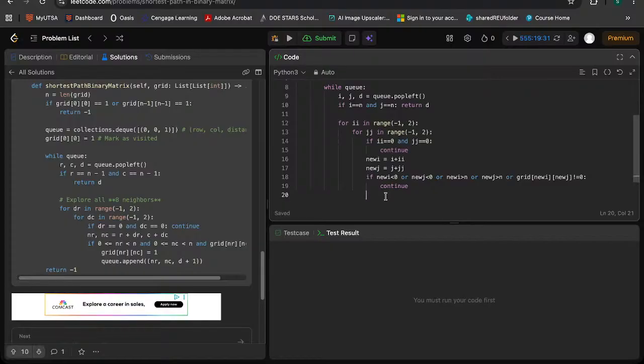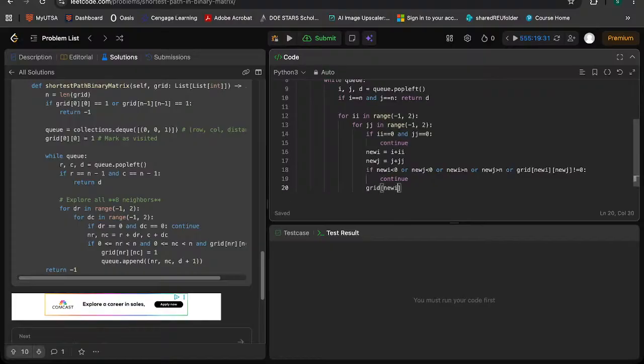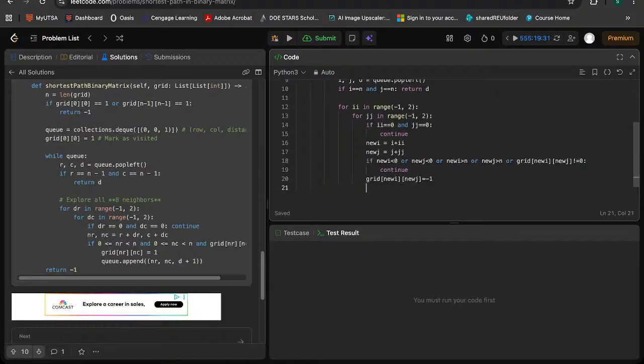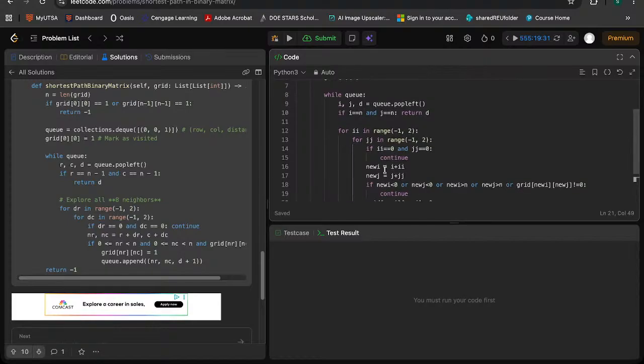Otherwise, grid new i new j equals -1, and we append new i, new j, and d plus 1.